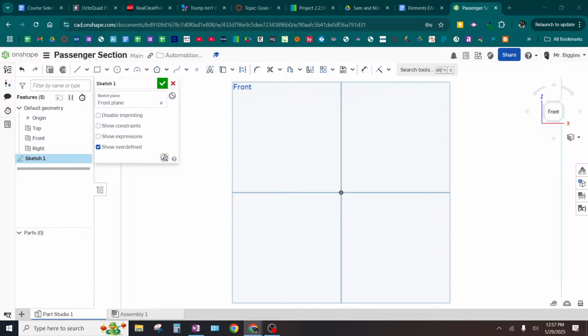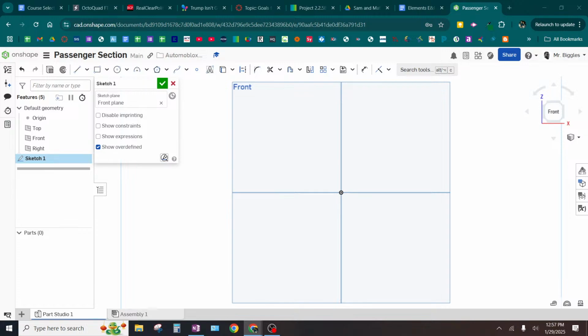Okay. Now, I want you to think about symmetry here. There is symmetry, is there not? So we probably should use a center point rectangle.